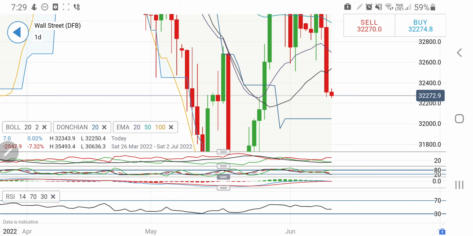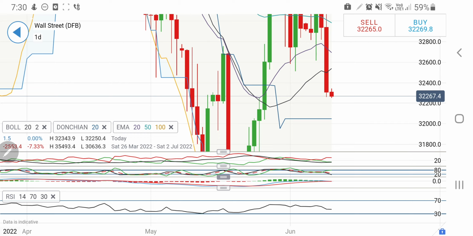One can expect a sharper drop, and the drop could be at least 500 to 600 points, where one can expect the 31,700, 31,500 zone. On the upside, we can expect a little retracement. A possibility of a long entry at 32,350 exists. Then one can expect the 32,400, 450 zone. 32,500 is the next resistance, then 32,650 is the further resistance. So in between, first resistance at 32,500 and then the 32,600, 650 zone, I will be watchful.